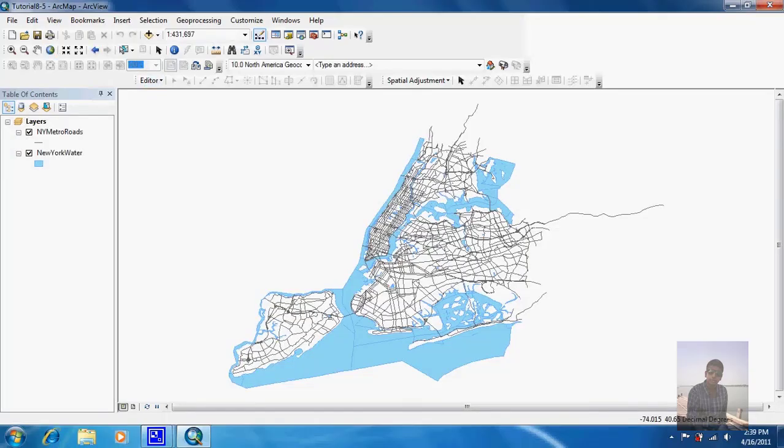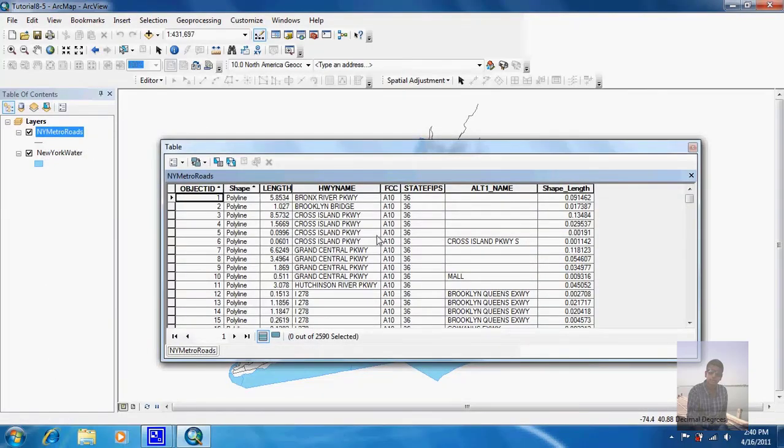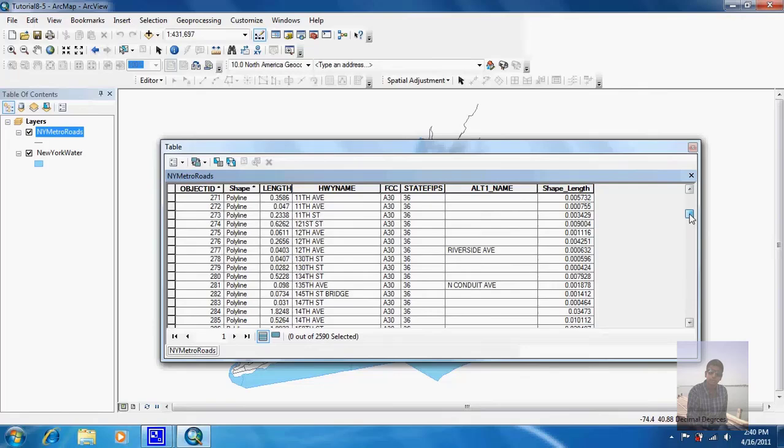What they want us to notice is that the roads, the metro roads, go over the New York Water layer, and now they want us to open up the attribute table for both. If you come in here, you can see there's nothing here that talks about waterways.